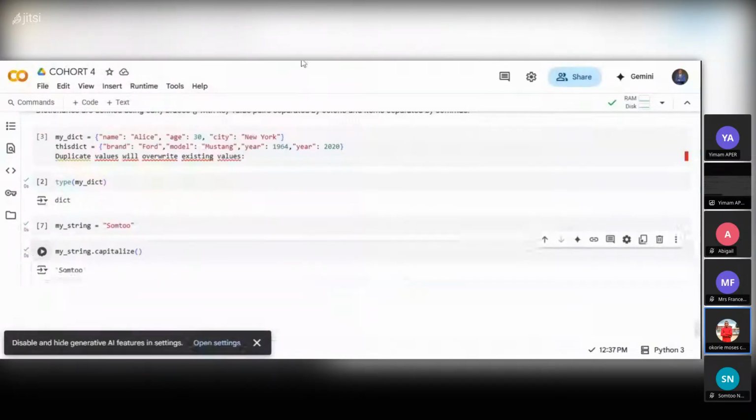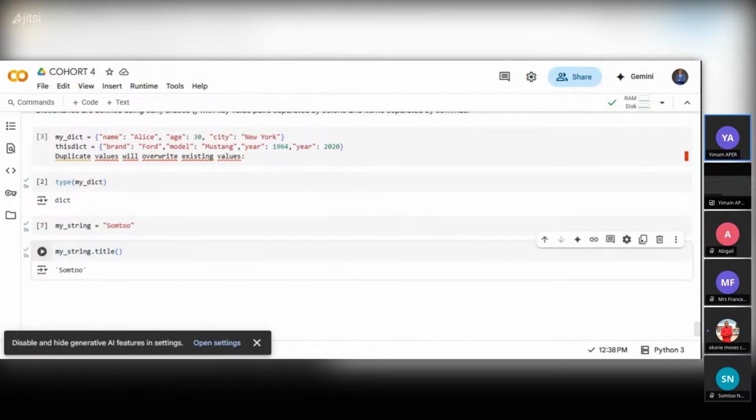That's one. Okay, change it to title case. So we are playing with it and you are seeing some examples of what we have done. Okay, you can run it.